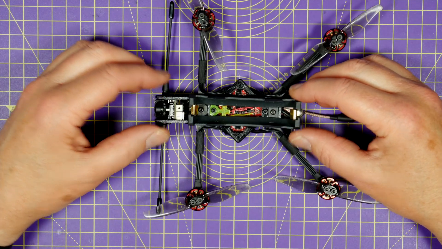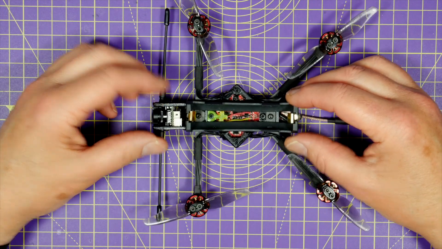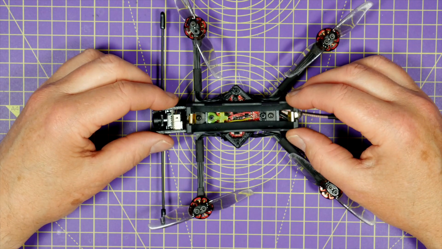And there's no buzzer on this, so if you drop it in some long grass, it'll be pretty hard to find. You could strap on a drone finder if you want, or just use the DVR in your goggles to find it.